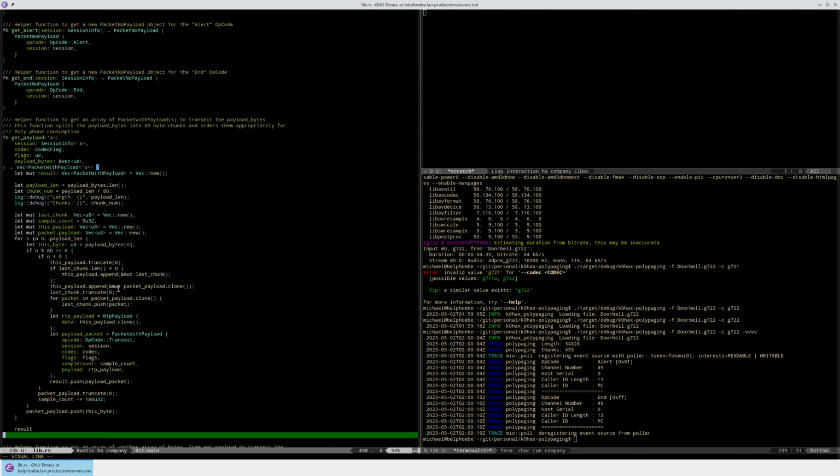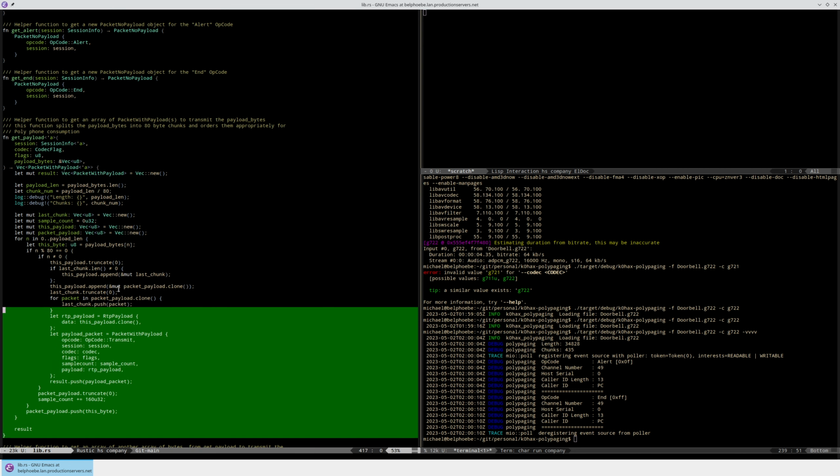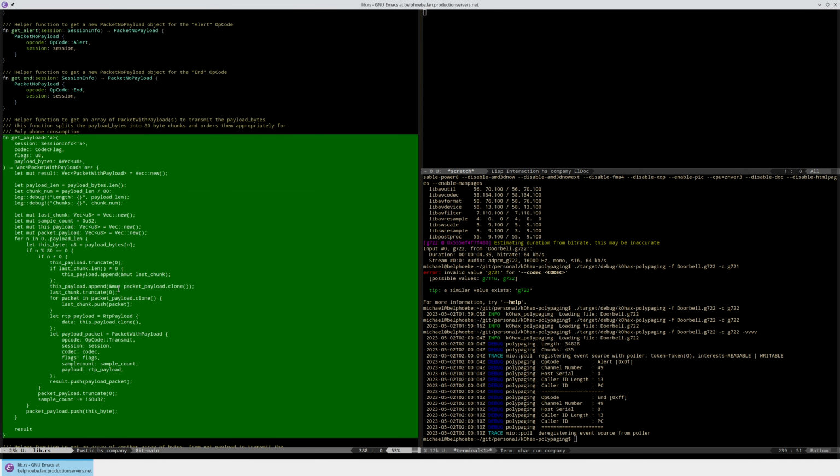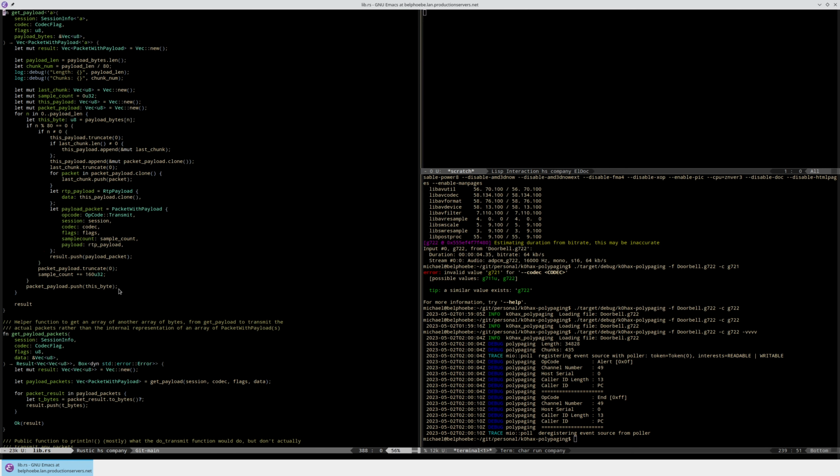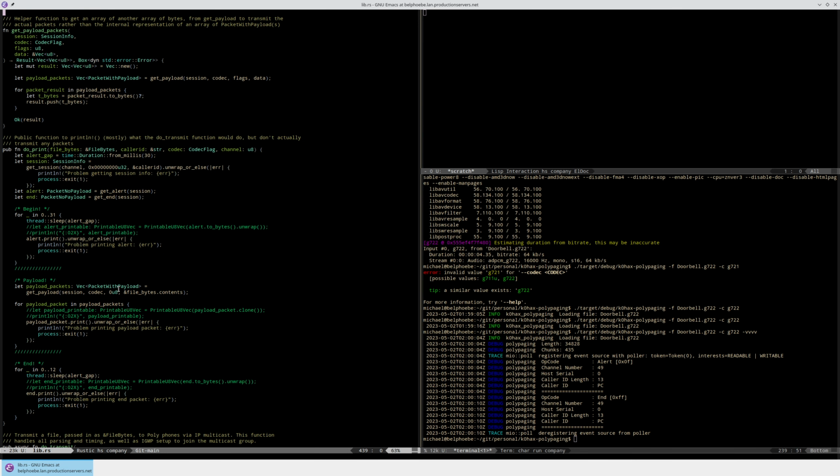So this whole thing returns a vector of packets with payload. It doesn't return a vector of bytes. So you can't just use this to transmit directly across the network. Instead, we use this. Is that right? Yeah, sort of. This is kind of weird. This is getting kind of weird.